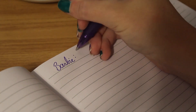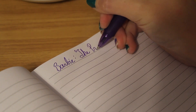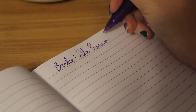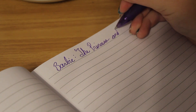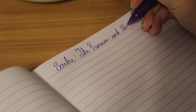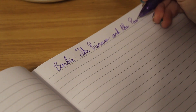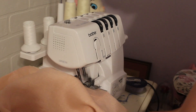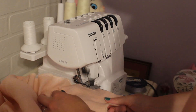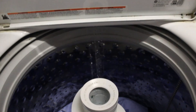Now it's time to get this project started. Step one is washing the fabric. Linen has an incredible tendency to shrink on the first wash, so if you buy linen that isn't pre-washed you need to wash it before cutting out your pattern. Now linen can also be very bad about unraveling in the washer, so be sure to finish your ends. You can use a serger like I'm doing here, or you can do a hem — just do something or you'll end up with lots of little bits of linen in your washer.